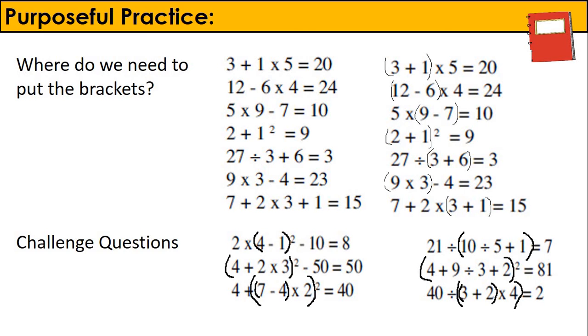Challenge questions. Again, brackets appear there for you. If you can mark any of the work you've done, actually on a couple of those, it looks like you may need double brackets. So for example, on the third one down, on the left-hand side section of the challenge questions, with those 2 sets of brackets there, you would do the 7 minus 4 first, which is 3. Then multiply it by 2, 6. Then you've got the squaring of that. 6 times 6 is 36, plus the 4 gets us to 40. Okay, really well done if you got some of those challenge questions right. They were very tricky.